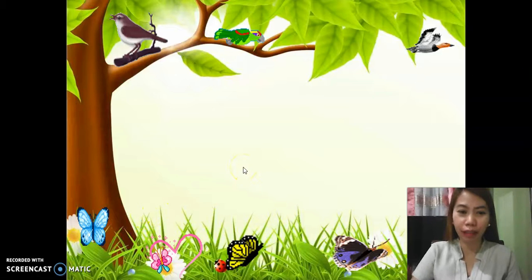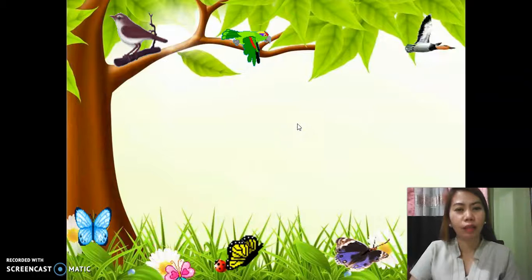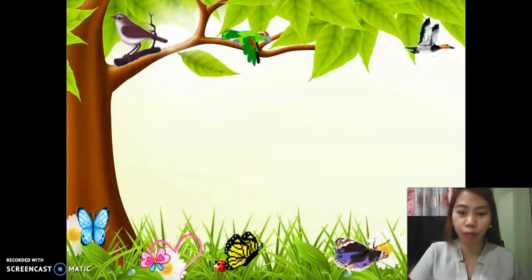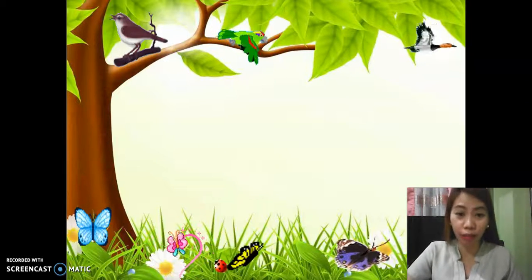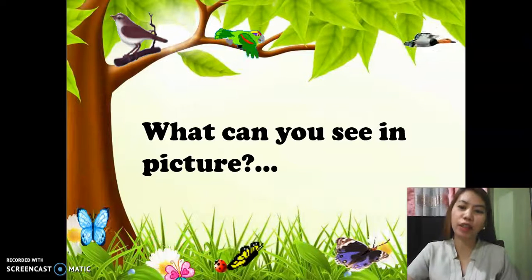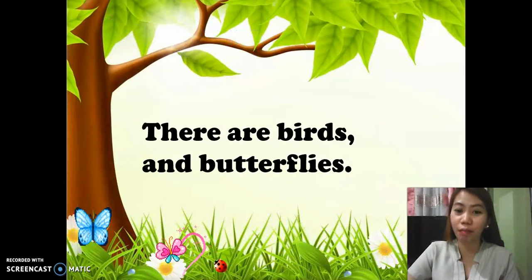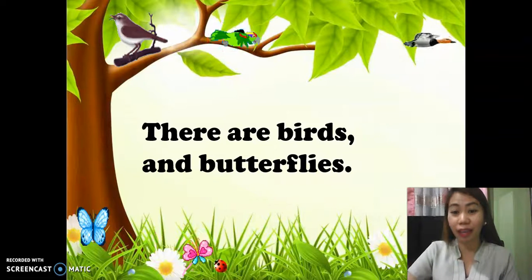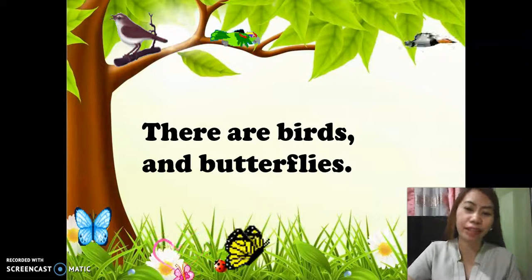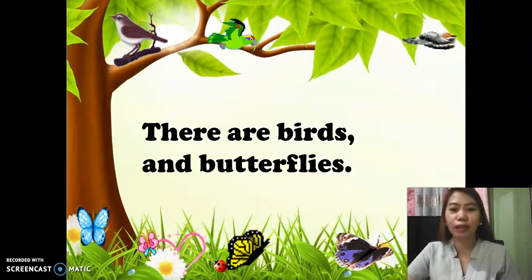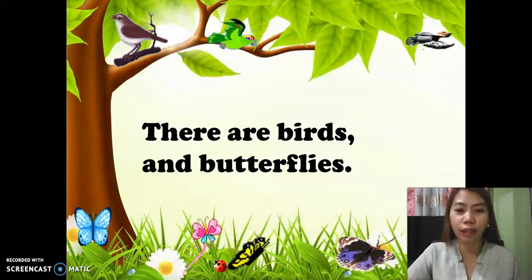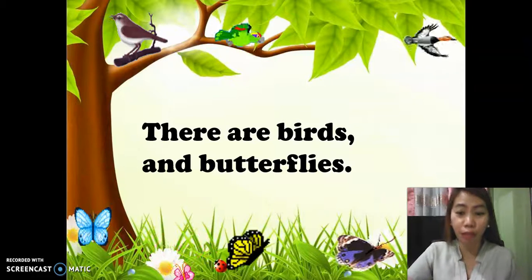So, to begin with, I'd like your children to observe the picture. Okay? So, now, what are the things? Please observe our pictures. There are some things that are moving, right? So, what can you see in the picture? Most probably, you have seen birds, right? And butterflies. Okay, so for today, we're going to study about the butterflies.